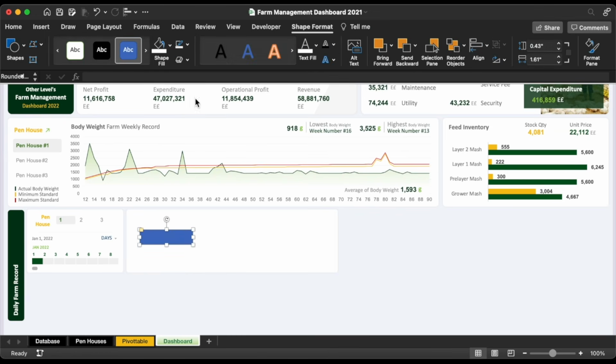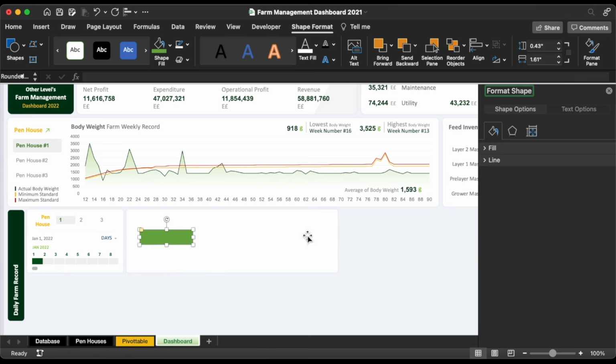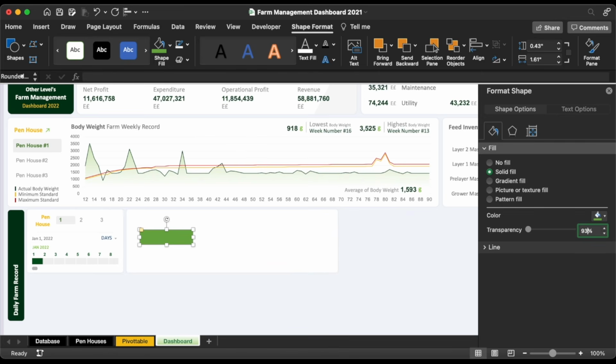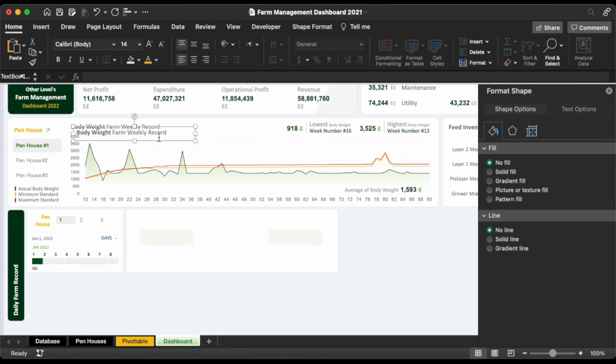Insert a rounded rectangular shape as the background for the total beginning stock and end stock. Here is the number of flocks; as mentioned, we have 3 flocks.